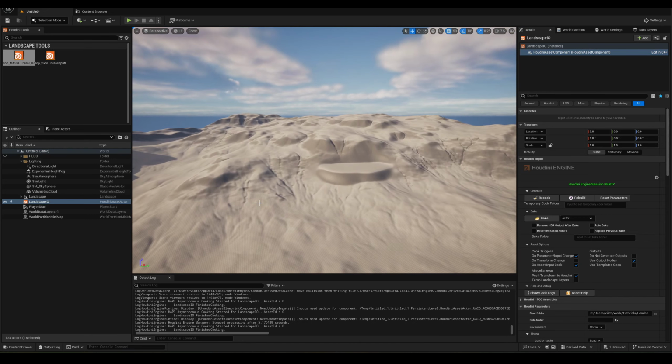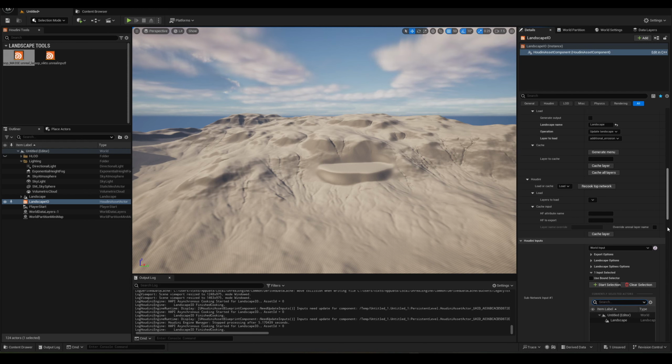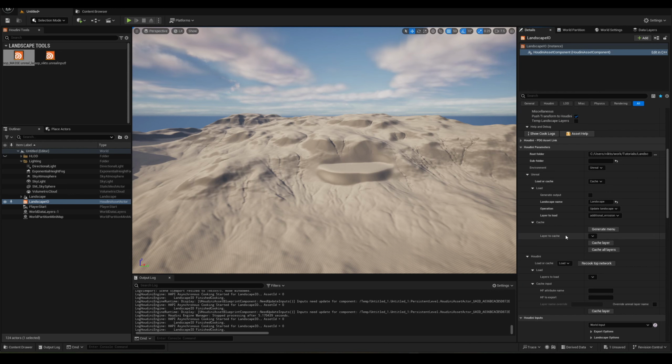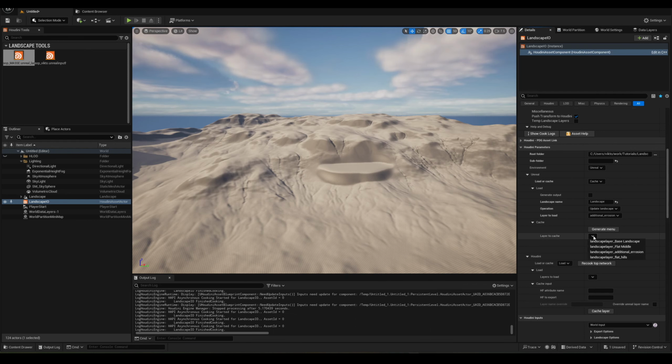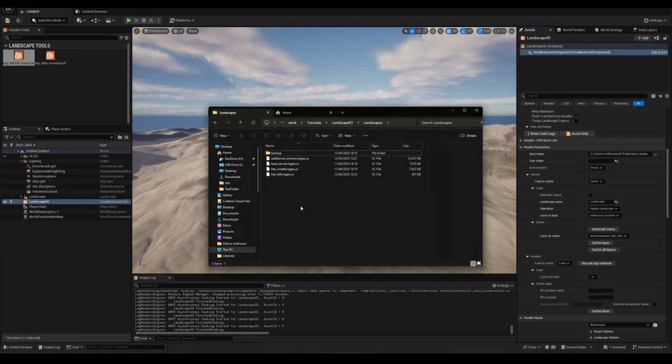From my experience, it won't show these inside the menus, so you have to reselect it. That's a little annoying, but once you have reselected, you should be able to select the layers you want to cache. So instead of loading, you want to cache. You can see it's automatically starting to show some of these items. It's showing all the layers that we have on our height field. You can see we have our flat hills. Unreal likes to add a landscape layer prefix for all of these. So just select the flat hills and cache layer, and this should create the flat hills file.